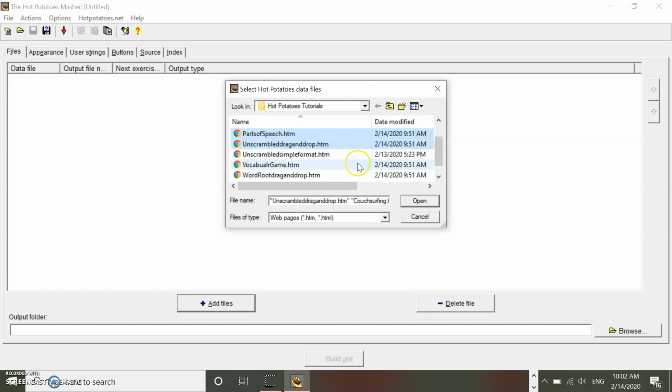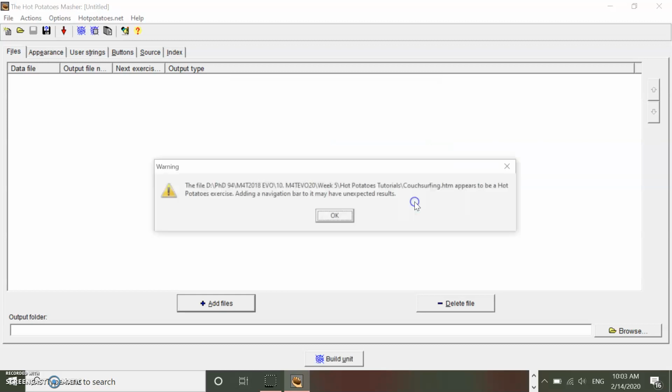And also I had vocabulary game. Again, for word roots, I have a drag and drop and a drop down menu format. Let's again choose drag and drop format. Then click open.